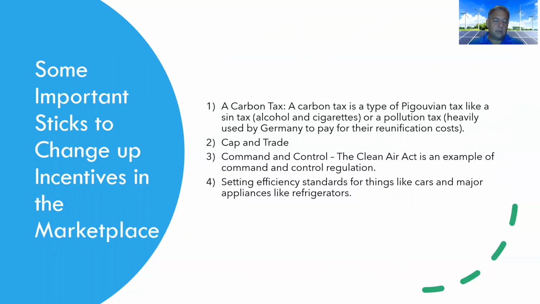Germany used pollution taxes heavily when East and West Germany were reunified in the 1990s. There were huge reunification costs, and rather than hit people with an increase on taxes on things like wages and things they purchased, Germany decided to raise the necessary money by imposing pollution taxes on industry. And the results from that were overwhelming. If you put a tax on industry for pollution, pretty soon you'll find that your revenues go down because industry starts polluting a lot less.